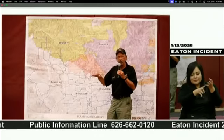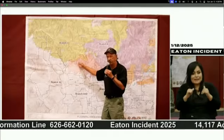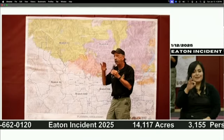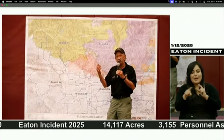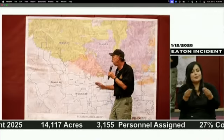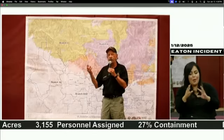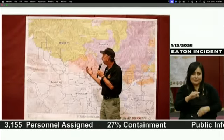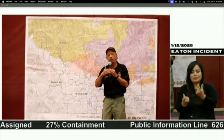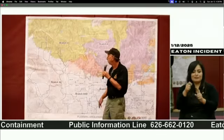We get infrared flowing over the fire. These drainages are showing quite a bit of heat still inside just because that's where the most fuel is. The good thing about the dry conditions are those fuels are burning out a little bit quicker than they normally would. So that's on the positive side. The negative side is it still provides a heat source, and if it generates enough heat, we could see spot fires, and with the predicted winds, we could potentially see spot fires up to 2 miles, maybe even farther.